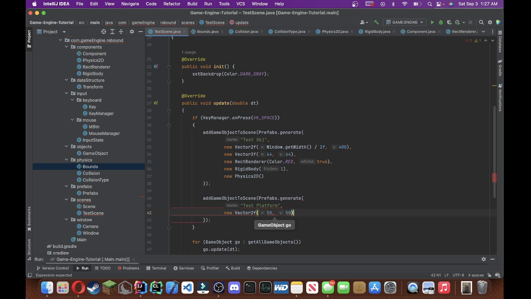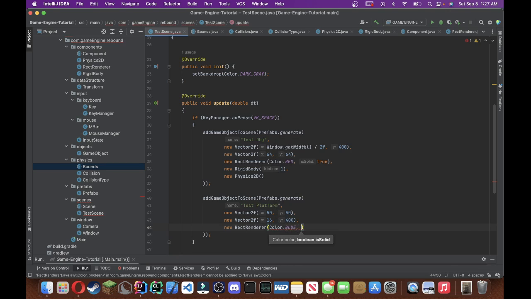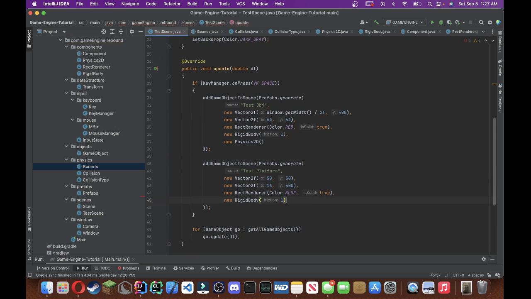And then here we'll do a new Vector2f, let's do 16 by 400 for the size, and a new rectangular render, and we'll set this to blue, set that to true. I'll set the rigid body to 1, and it is not going to be falling. Thank God. There we go.